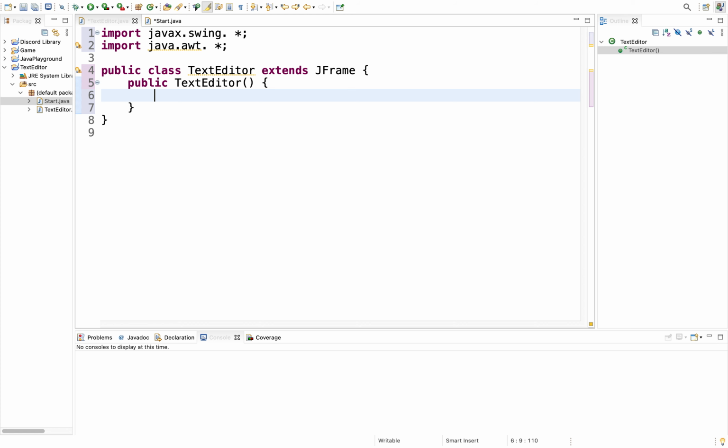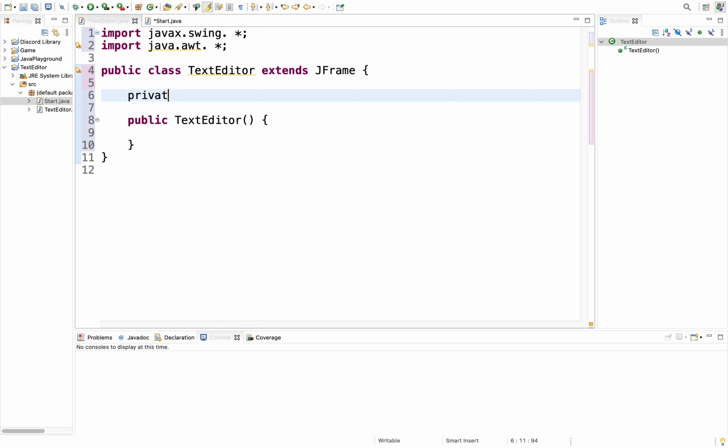Now I'm going to create some variables. I'm going to do private final JFrame frame equals new JFrame, and the argument is going to be the title, so it'll just be text editor.